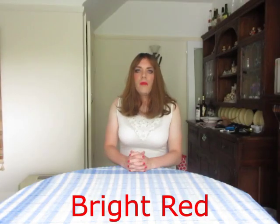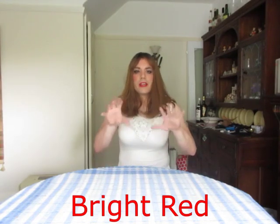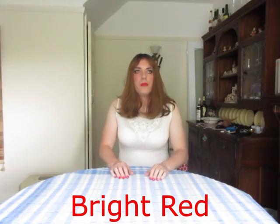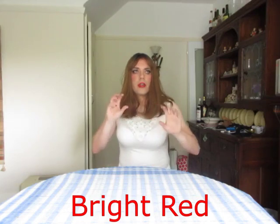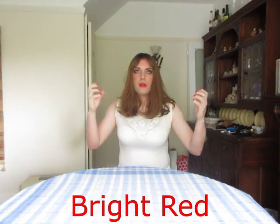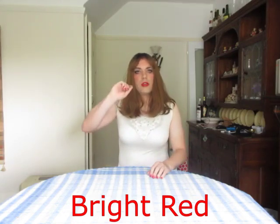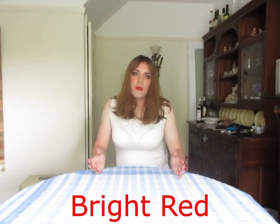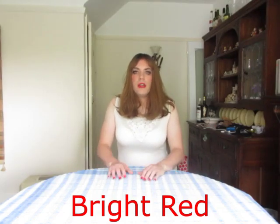Okay, next one, and this is a very bright red. This sort of makes my lips really stand out and it's not a colour that I wear very often, because I don't really like people to look straight at my lips. Also my lipstick technique is not fantastic, so if you look at it too long it's gone very quickly. It's not a colour I wear very often but it's in my bag just in case, and it looks fine.